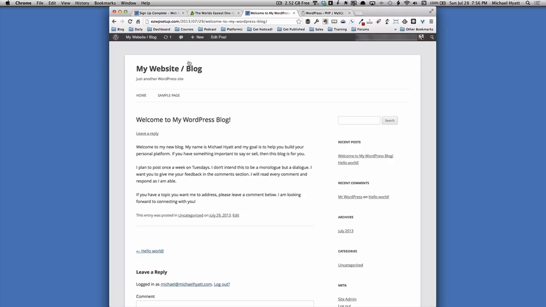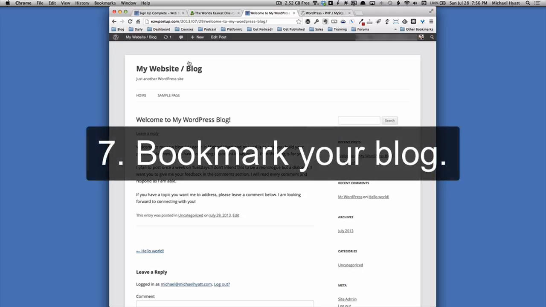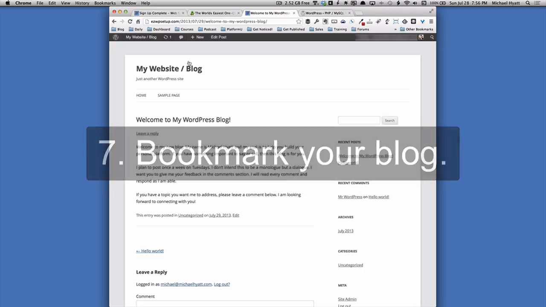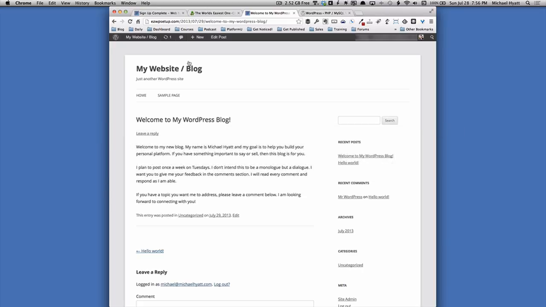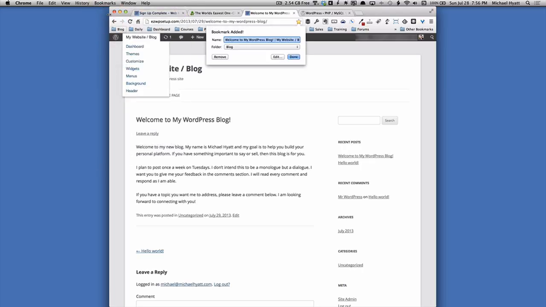Congratulations. And that brings us to step number 7, bookmark your blog. In fact, you want to save 2 bookmarks. First of all, your blog, the WordPress front end. And what you're going to do, I'm in Chrome, so your browser may be a little bit different than this one, but I go up to Bookmarks, bookmark this page, and I'm going to type in the name of my URL or my address for my site. And in my case, I'm going to save it in a folder called Blog, which I previously set up. And I'll show you here in a minute why that makes it really convenient, but it's different on different browsers. I'm going to select Done.